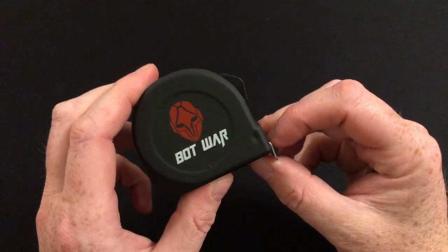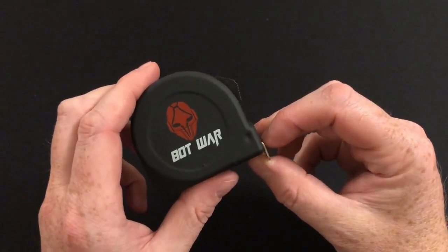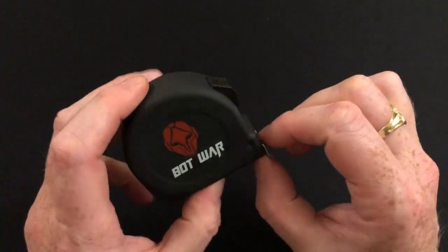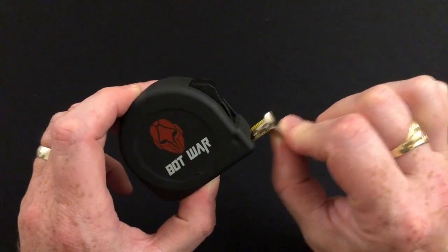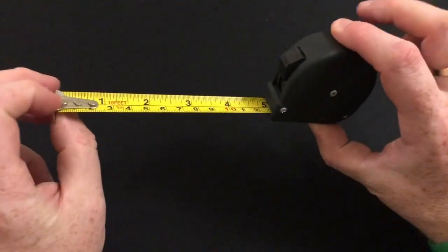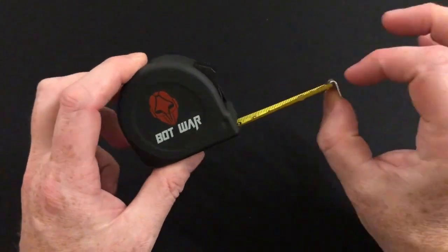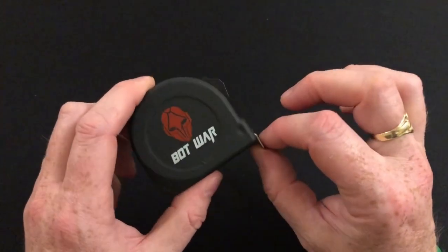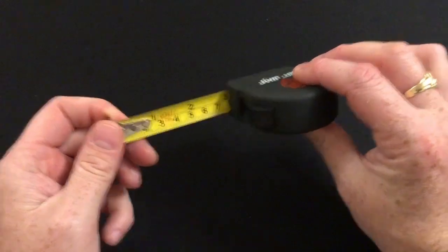Finally, the last item in the starter set is something you don't see very often these days. It's a good old-fashioned tape measure, a branded Bot War tape measure, which I think is a very cool little addition. When I started gaming way back when, my first tape measure was stolen from my dad's toolbox to play Warhammer Fantasy Battle. And I still use a good old-fashioned pull-out tape.